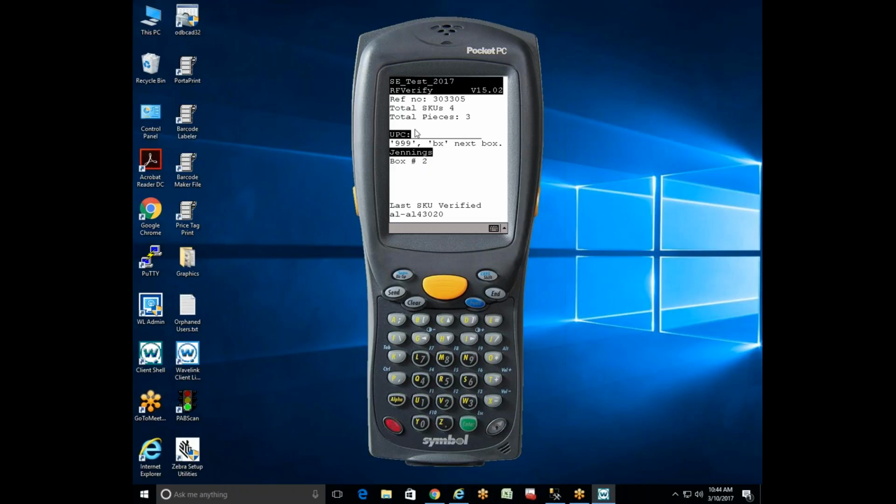Then the next items that I scan would be put in that box, and it would now immediately print out a label for that second box that you would put on the second box for fulfillment by Amazon. Now, it just prints a little 2D label.